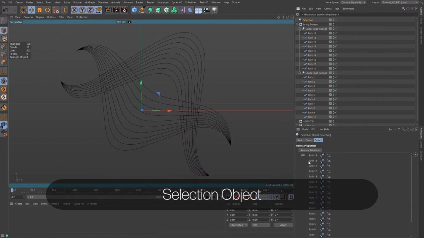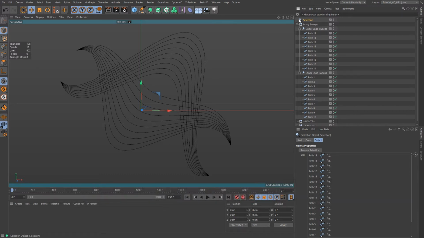By doing that with all those objects selected, it's created this new type of element up here, and it's filled up this list. And this is fairly self-explanatory. It's probably the simplest way of storing a selection. You can see that we have a list here which we can add and remove by drag and dropping or deleting as we see fit. I would probably name this paths.